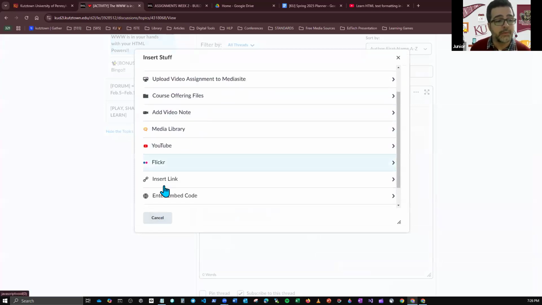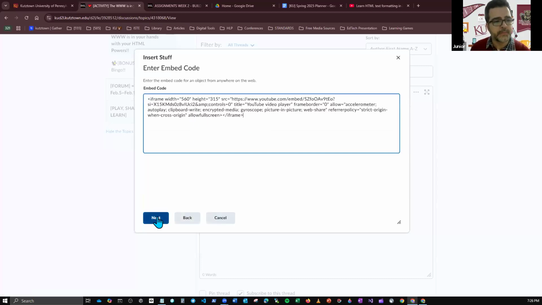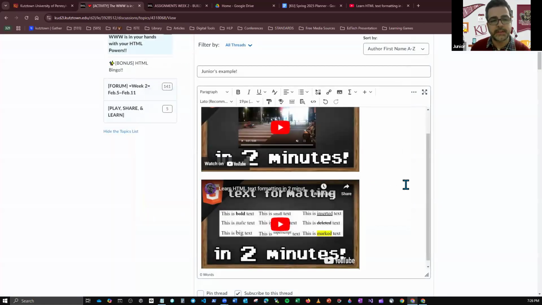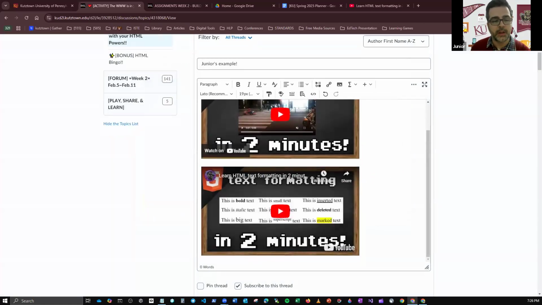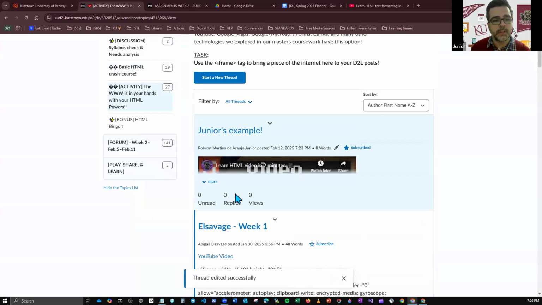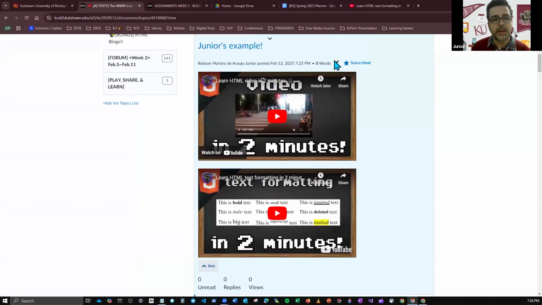That's a shame. Anyways, enter embed code, and then I'm just going to paste here, and it's going to be there for you. So this is the other way you can embed your code. So I'm just updating my post. I didn't reply to myself, and that's it.